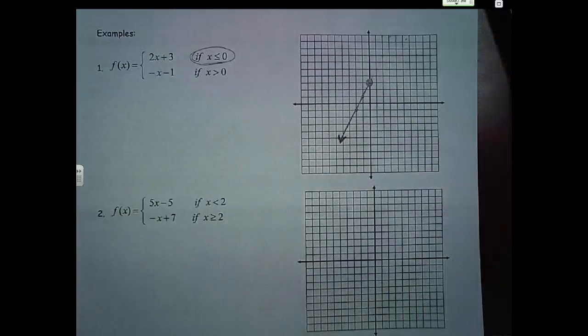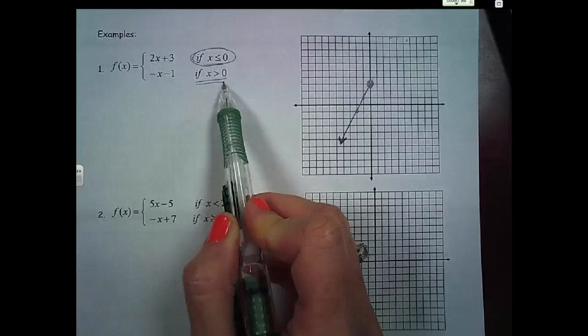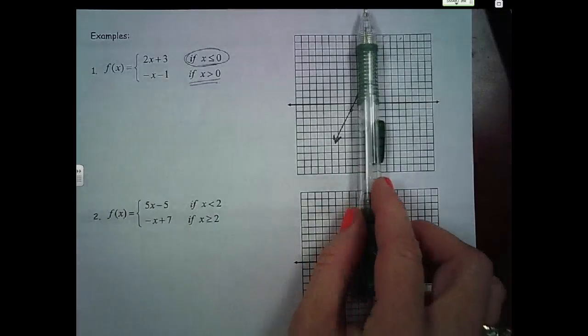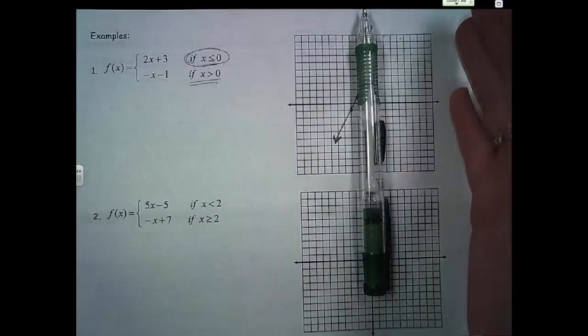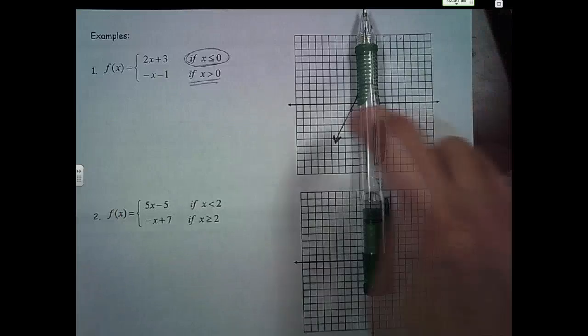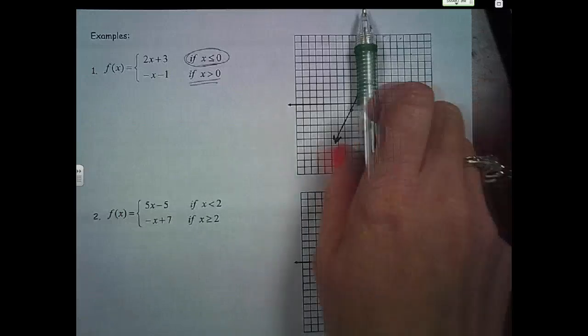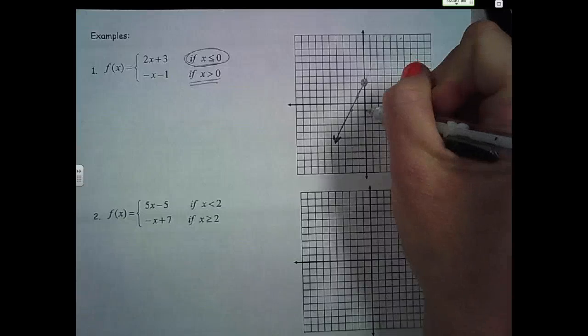Now let's go to the next one. Okay, this one says, look at my restrictions. X is greater than 0. So I'm going to put my pencil on x equals 0 to kind of get an idea. And so I'm going to graph this line, but I'm only going to graph the part that's on the right side now, right? Because these are x values bigger than 0 over here. So I'm allowed over here. So if I graph this line at -1, bless you. I'm at -1. Okay, which is down here.